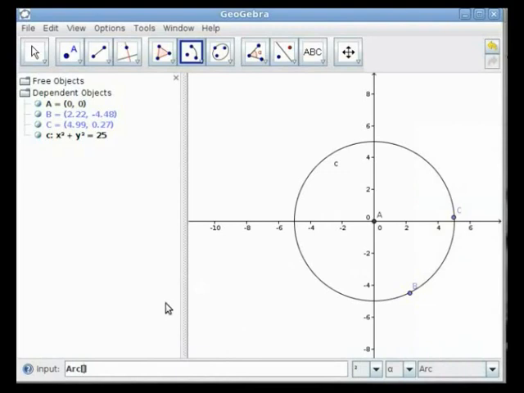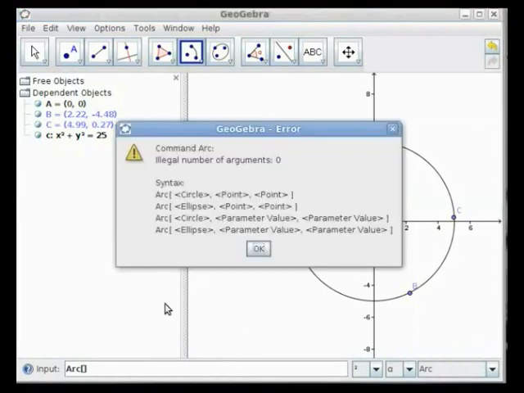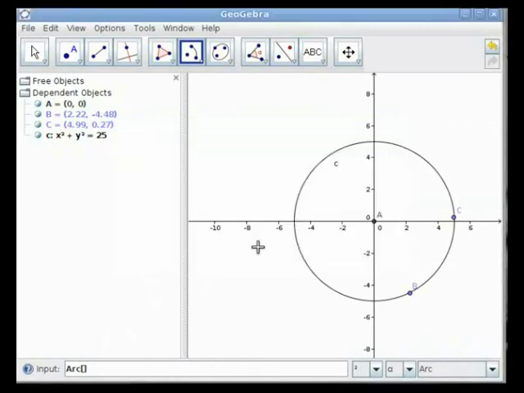If I click in the middle of the square brackets and hit enter, the syntax for this command will appear here. So the syntax that we will use for arc now is to define the circle and the 2 points. We'll have to define here the name of the circle and the 2 points between which we want the arc.